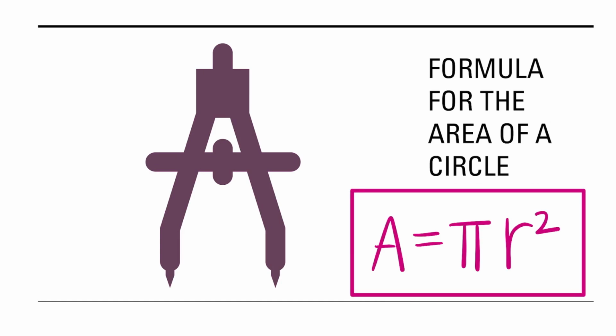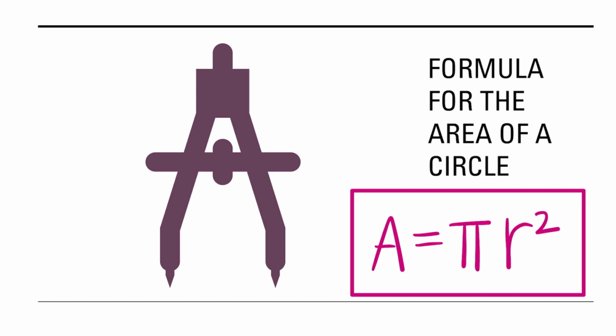Now you know kind of where it comes from, at least like a rudimentary version of it. But this is what you need to memorize for tests. This is what you need to memorize for the ACT. You just need to know the area of a circle is pi r squared. And if you forget that, you're going to have a rough time with the ACT or the SAT.